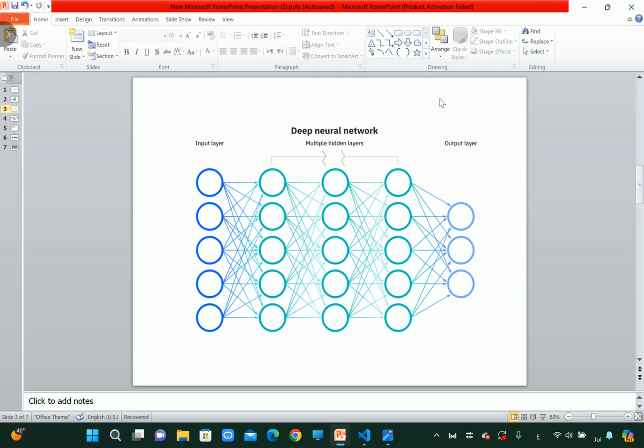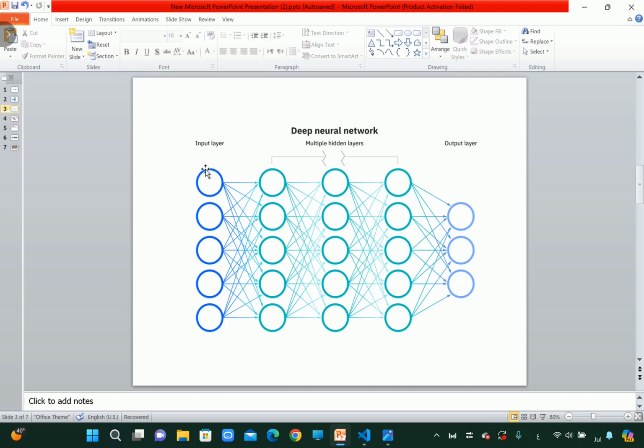For example, for the output, if your application is to predict whether an image is a cat or a dog, you will use only two output nodes. One gives the probability percentage of a cat, and the second gives the probability percentage of a dog. The higher percentage will be chosen as the result.